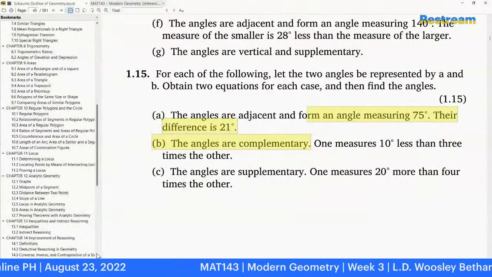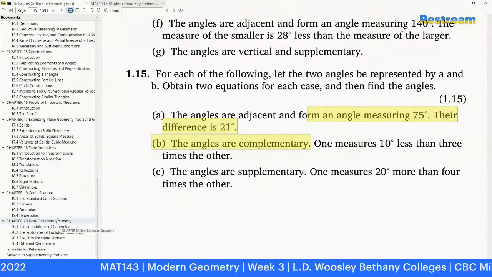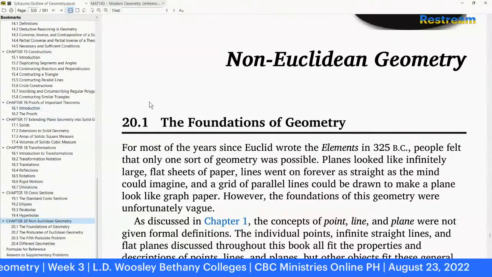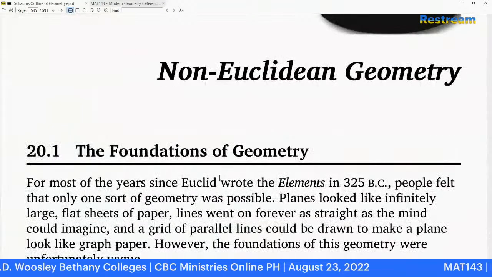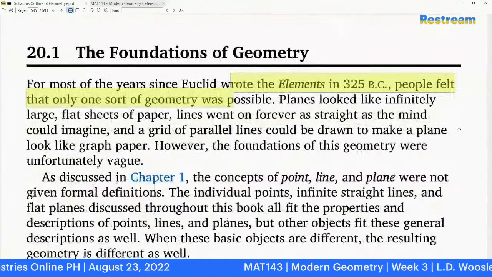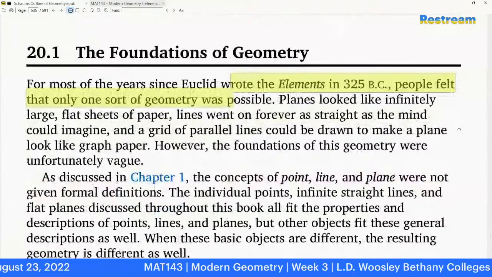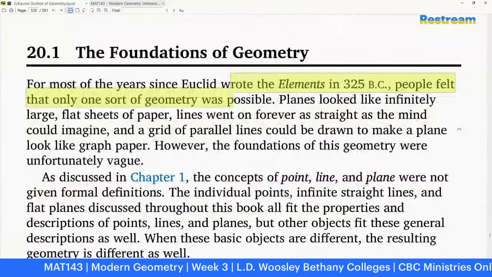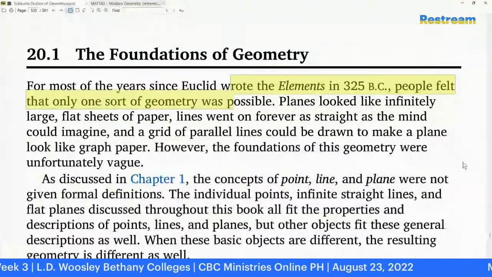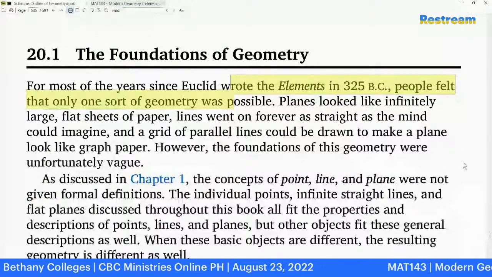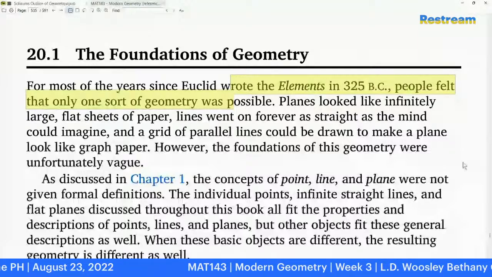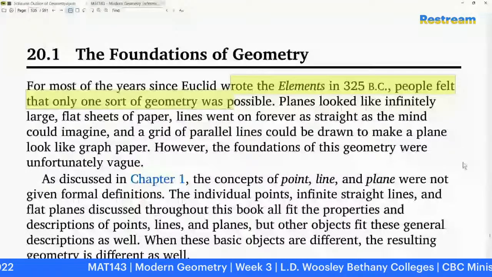So actually, mula chapter 1, madidiscuss natin chapter 20 agad. Kasi this Euclidean geometry, ganyan i-arrange yung inyong course content. So, I will not anymore discuss much on the foundations. We have that on chapter 1. But most of the geometric books regarding geometry was based on the Euclid's work of Elements in BC 325.